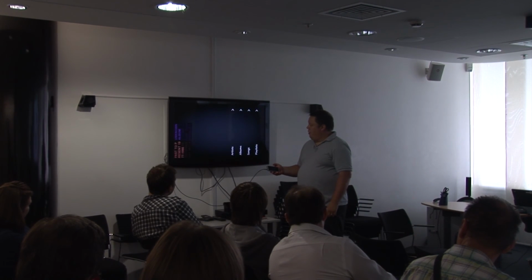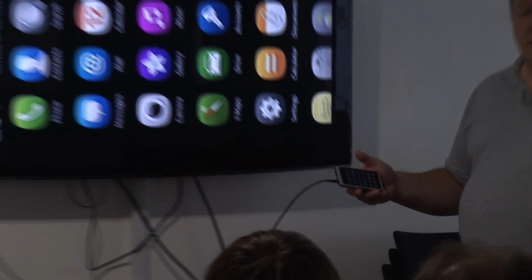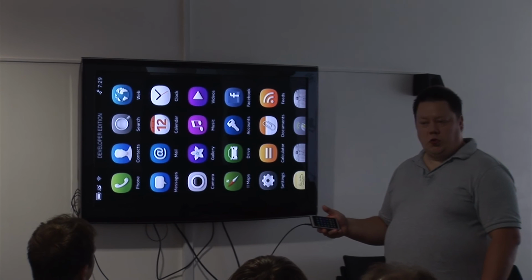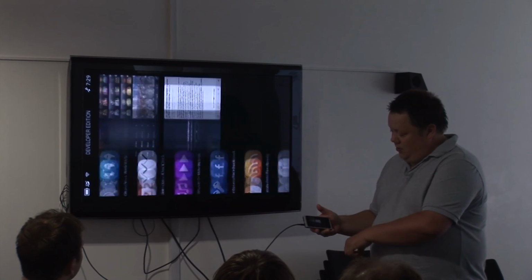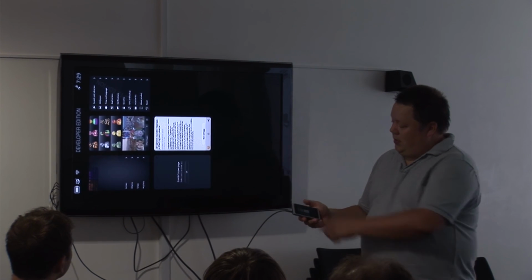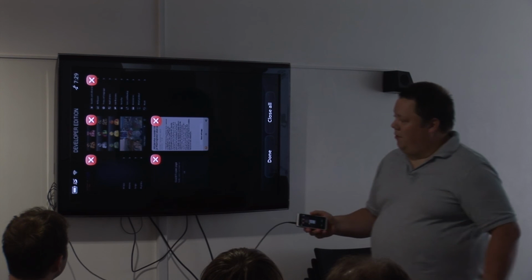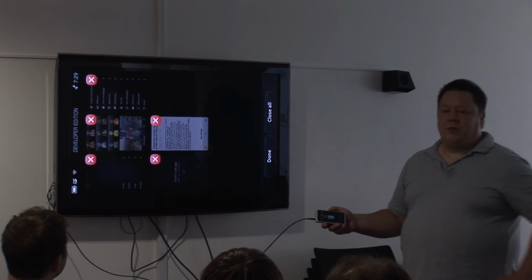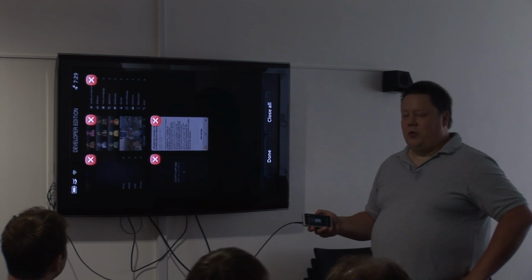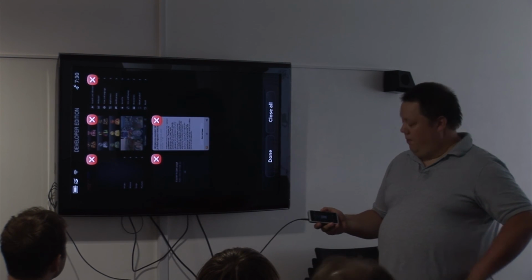Like the music player, and then I have some songs there, and again I can just swipe to exit from the application. Exit doesn't close the application, so now if I look at here, the applications what I have started are shown here. The music player is now there, the first one. And music player was the most recent one.